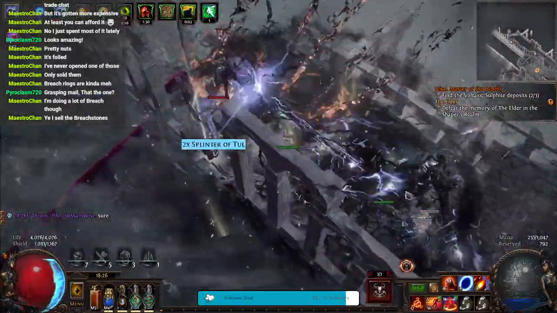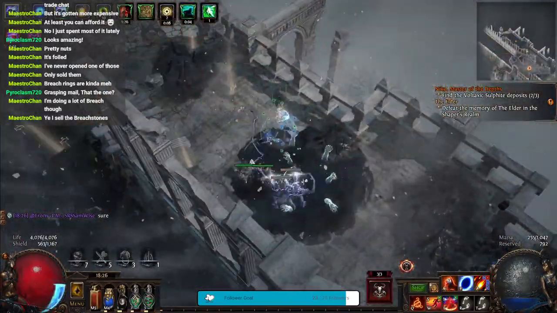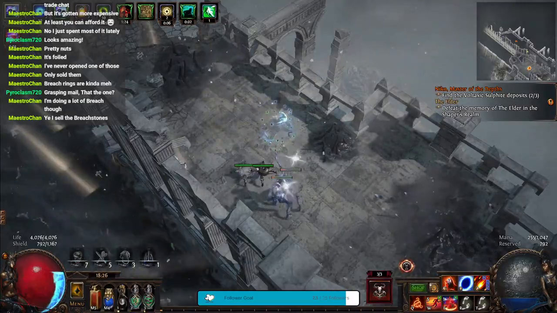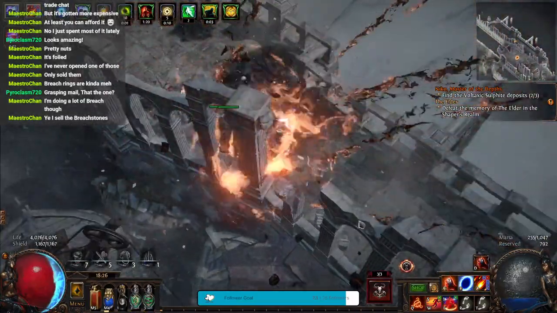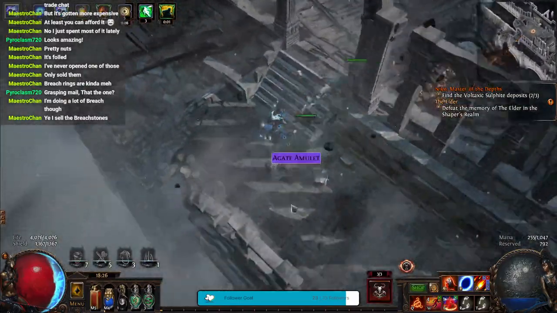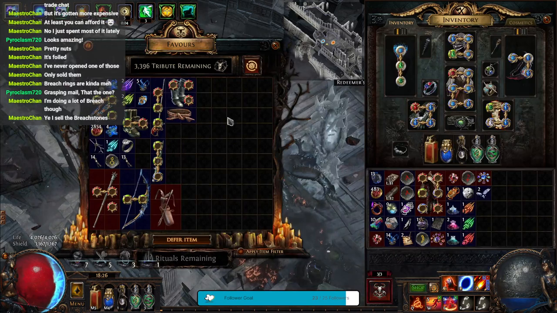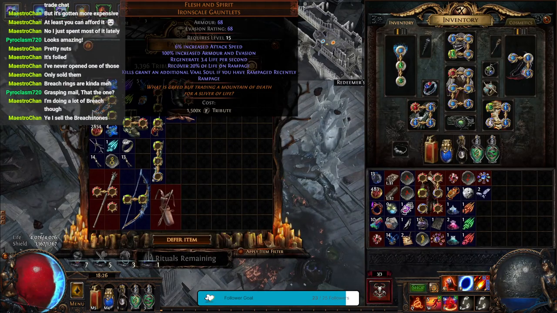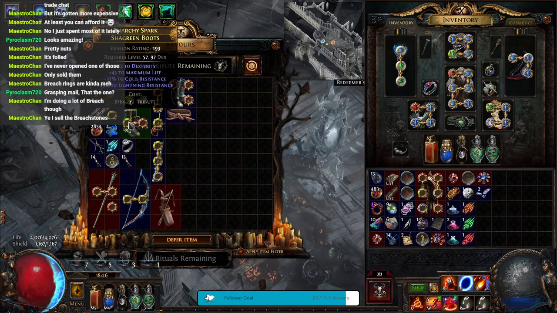Ooh, clasped hand. Nice. I need clasped hands right now for the challenge. Okay, before I do this, because I'm weird, I'm going to forget. I don't recognize this, actually. Not valuable. Okay.